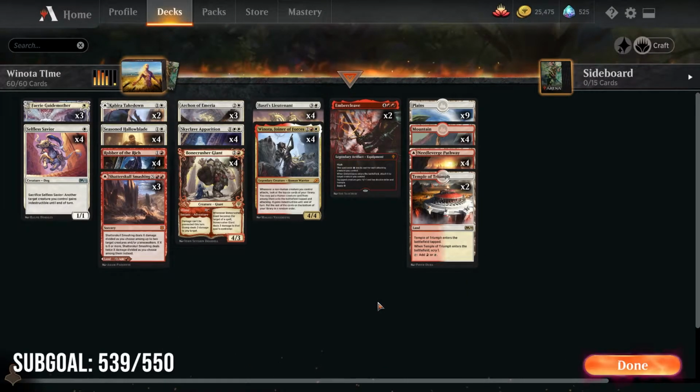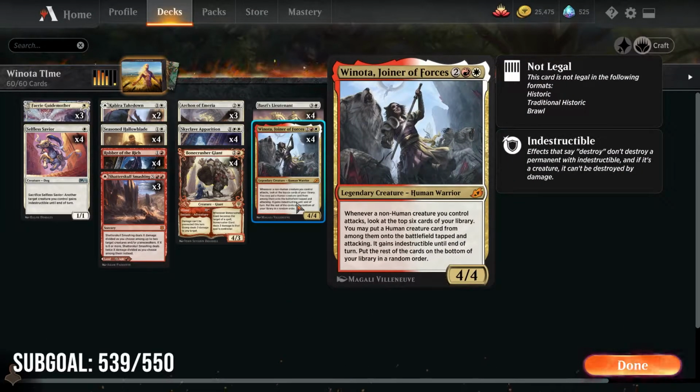For those of you not aware how this deck functions, basically we have Winota join our forces, and whenever a non-human creature you control attacks, we get to look at the top 6 cards of our library and put a human creature card onto the battlefield, tapped and attacking, and it gains indestructible, which is very nice.